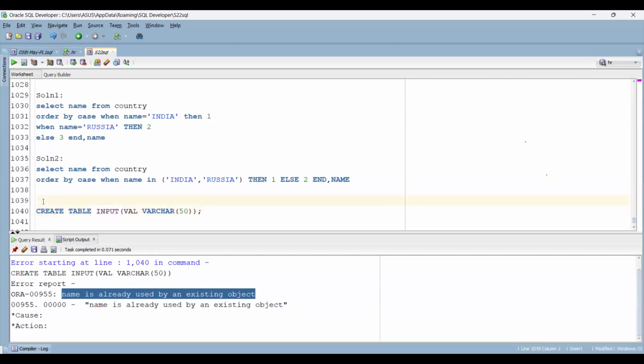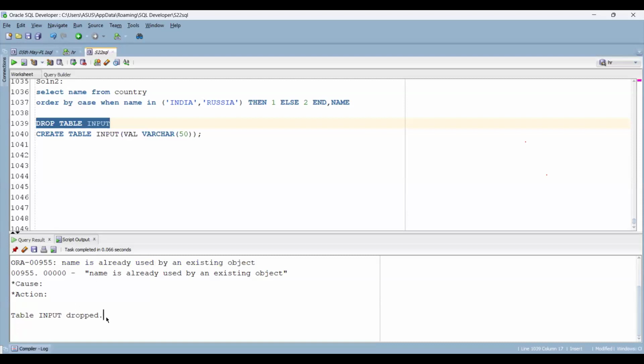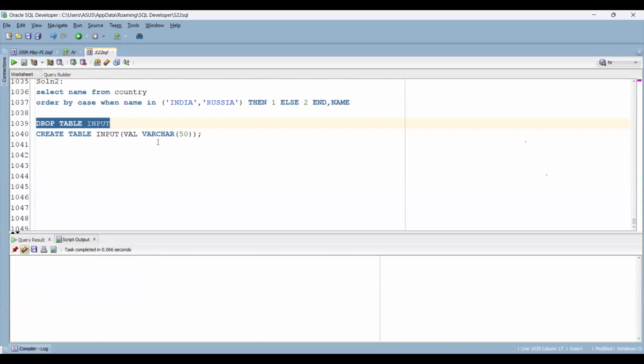You are not allowed to create two tables with the same name. So first of all, I will delete the previous table by writing drop table input. It deletes the previously created input table. Now you can create a table here.